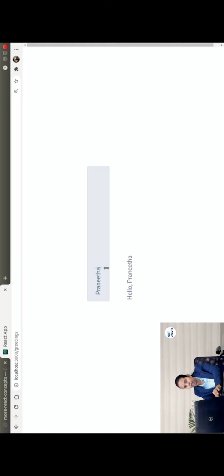If I'm typing Pranita, here I'm able to see this Pranita. The reason behind this is the browser is handling that instead of the React state. So this is an uncontrolled input. Based on how the browser is handling it, what should be displayed in that input element will change, right? So we shouldn't leave it to the browser, whereas we have to take it into our control. So we have to make it a controlled input.